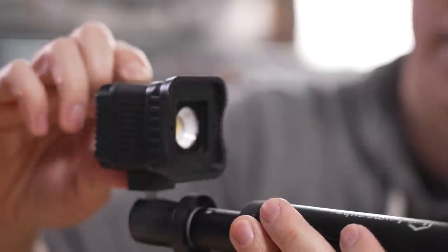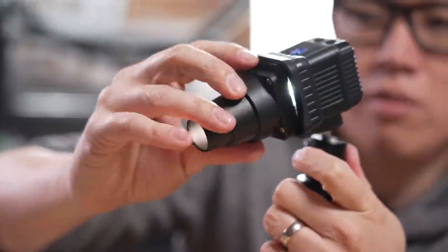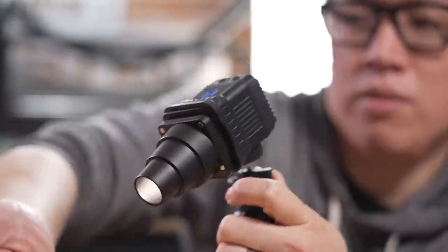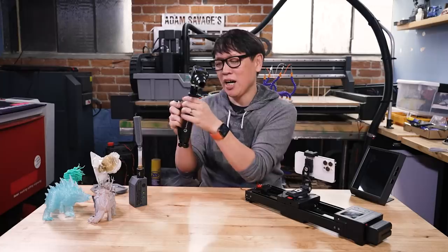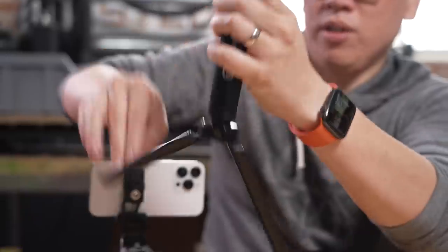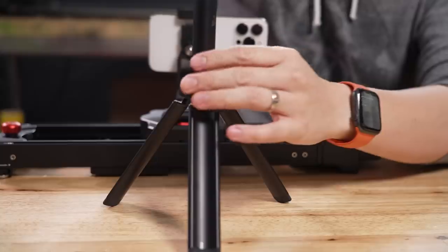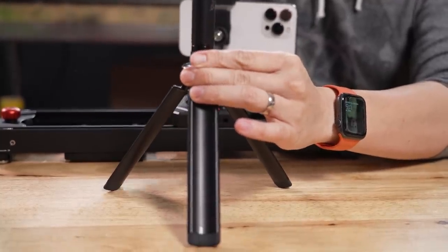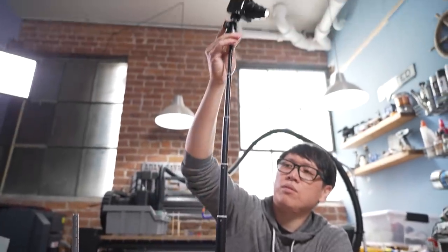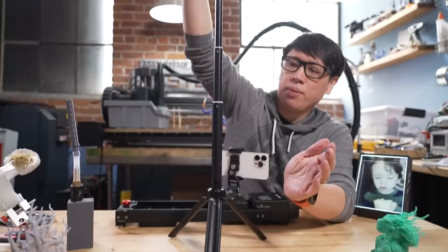And lastly, I've talked about these lights before. These are the Loom Cube lights. They're really powerful LEDs for miniatures work. They have accessories magnetically attached, like a snoot here to give a little bit of beam. But what I like, and what I bought from them this year, are these tiny tripod stands. I just love how compact they are, really easy to deploy. I just turn this to lock it in place, and they telescope up to about 30 inches or so, which is not necessarily high enough for big studio work, but for tabletop work.